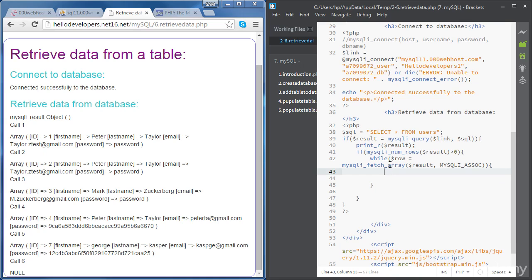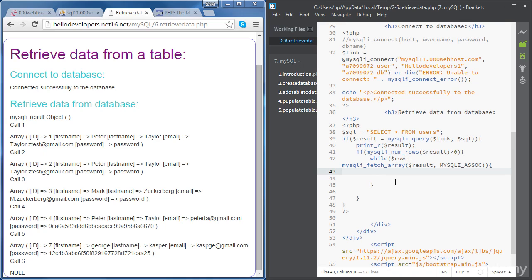Okay, so the while statement is actually going to check the value of this only. So this is going to be equivalent to this. It's exactly the same, but we're just adding that on top to store this inside our row variable. So at the end of the day, we're just checking this for the while, and at the same time we are storing the outputs of that inside the row. All right, so it's really important to understand this.